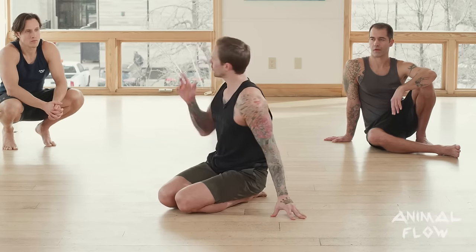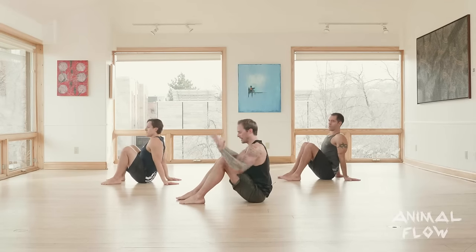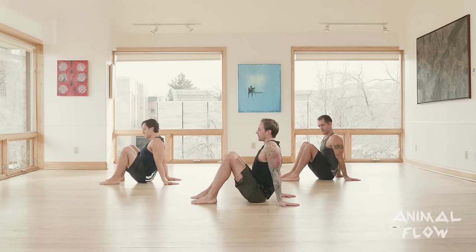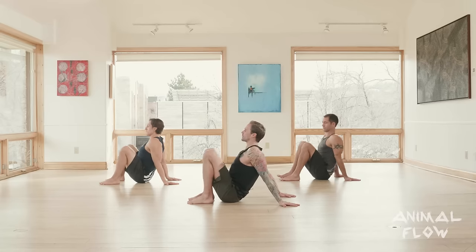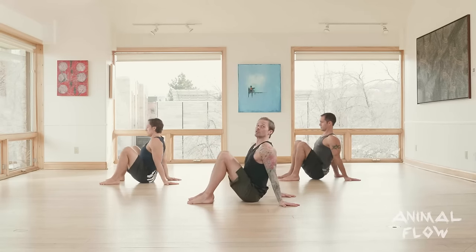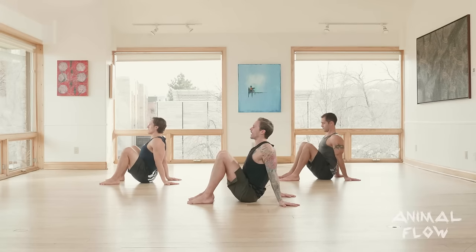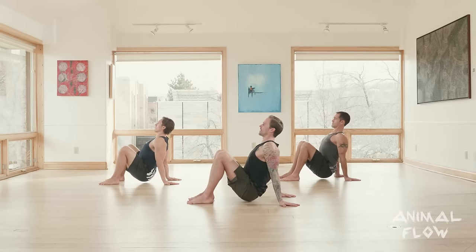To do the jumping under switch, we're going to set crab facing this direction. Place the hands with fingers pointing behind us, feet hip width, hands shoulder width or slightly wider. Slide the hips all the way towards the heels, then all the way towards the hands, find the midpoint between those two points. Shoulder blades back, drive them down, lifting the hips roughly one inch from the ground. From here, bring your gaze from the horizon to the rising sun — as if the sun has just broken over the horizon, bring your eyes up, tilting your head back just slightly. This is our crab position.